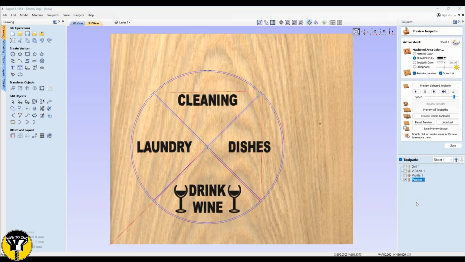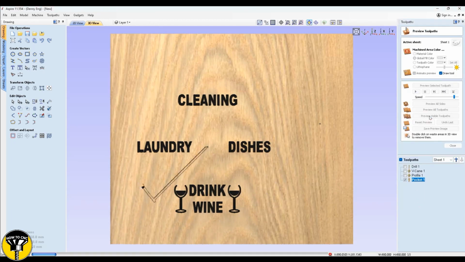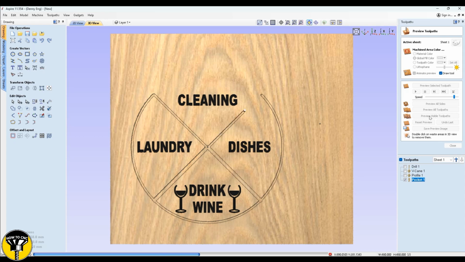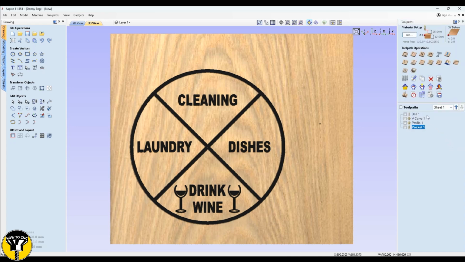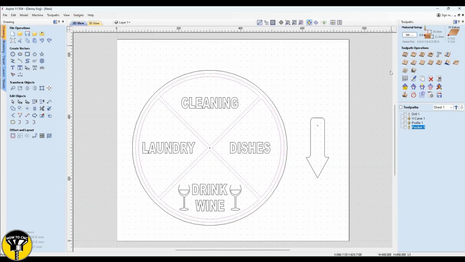Now this is only 4mm deep. I'll preview the file. And from there, I'll close this. Again, 2D view, head over to the tab, click in the empty space, deselect the previous vectors.